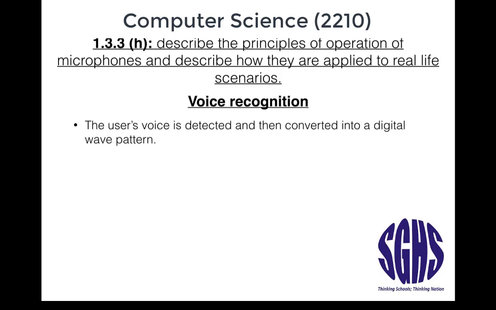Now, voice recognition. What happens is the user's voice is detected and then converted into a digital wave pattern. As we'll see soon, when we're looking at sensors, we know that computers can't actually read physical data. It's going to have to be converted in some way. We'll cover all that in sensors, so once you watch that video, it'll make more sense. But for now, let's just stick with this.